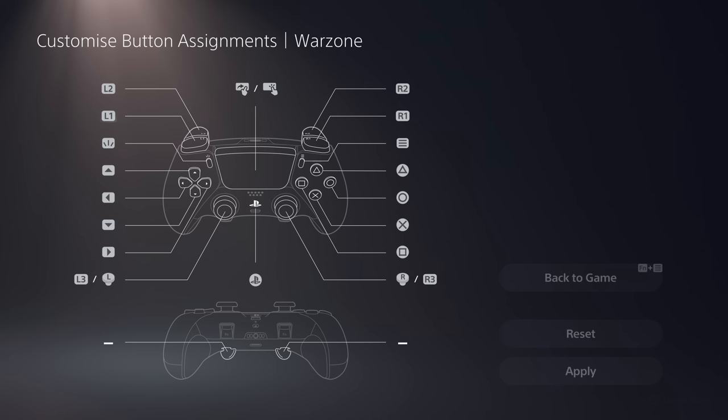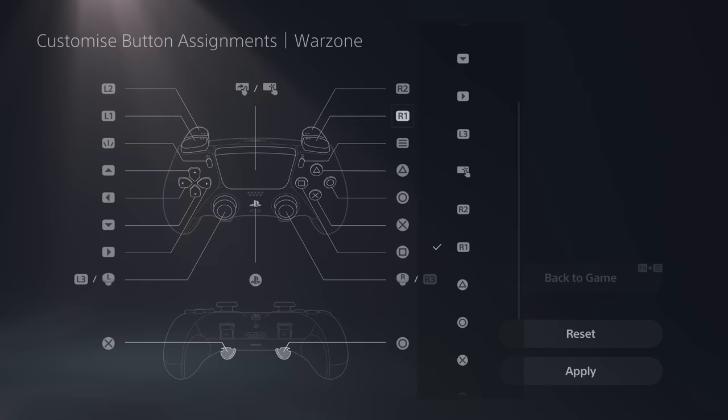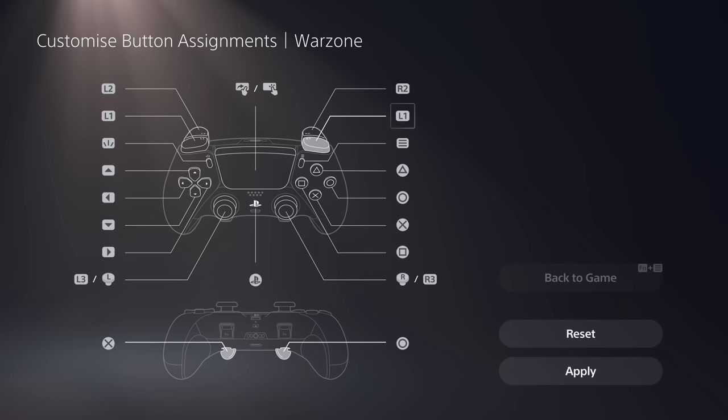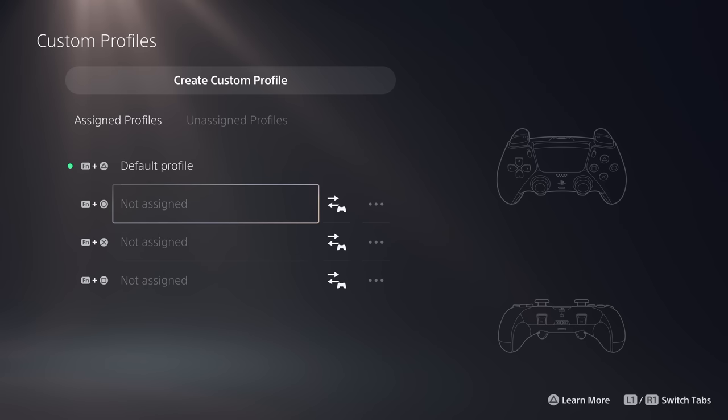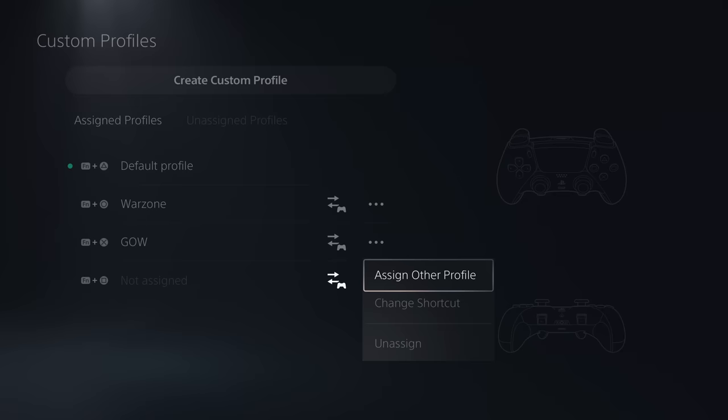Looking at the back buttons, you can assign almost any button to each side — that includes face buttons, d-pad arrows, and even the triggers across the top. You can also change any default button to another, so if you wanted R1 and L1 to be flipped, you can do that. Or swap circle and square. You can also disable buttons from working entirely — being able to map a button to another or switch it off is an awesome feature. The only buttons you cannot remap are the touchpad, PlayStation, options, and create buttons — you can disable them but not remap them. Once profiles are set up and saved, you can assign them to the three remaining icon buttons on the controller.